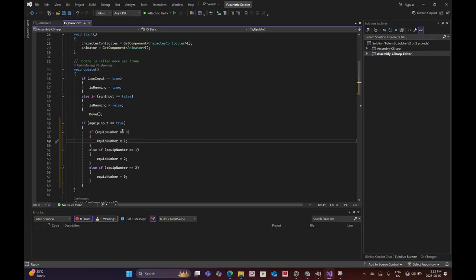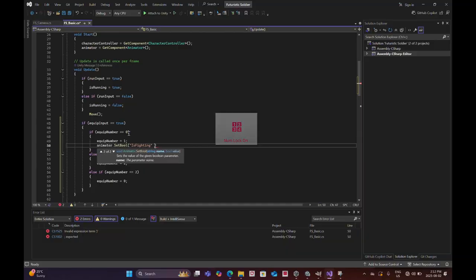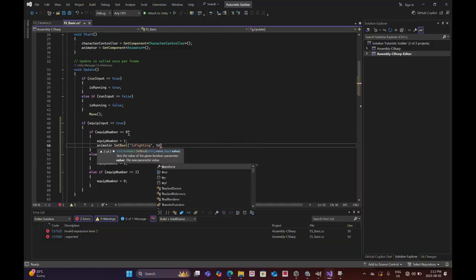So if equipNumber is 0, meaning he's not in fighting stance or aiming the gun, then animator.SetBool isFighting is true.